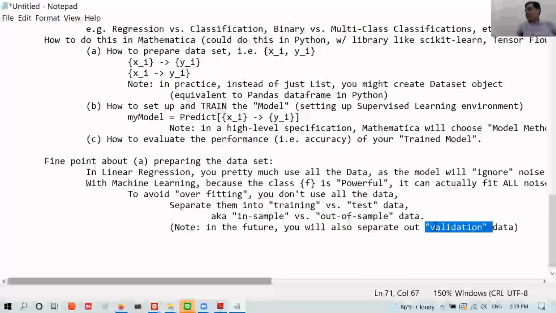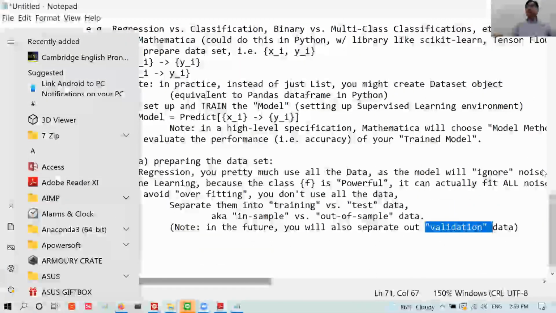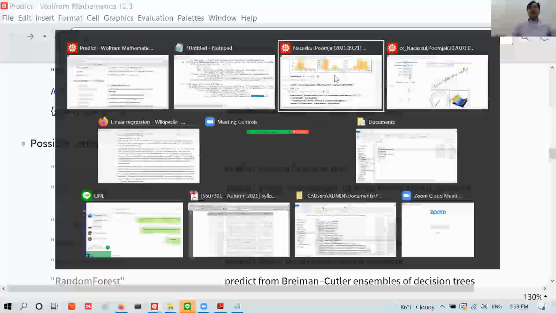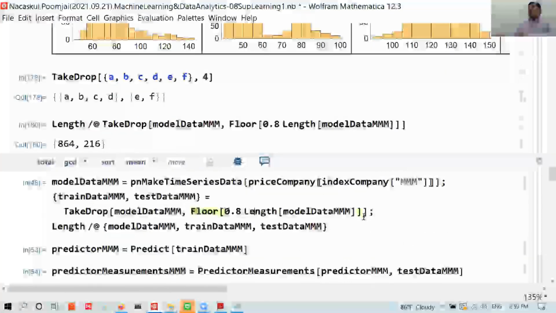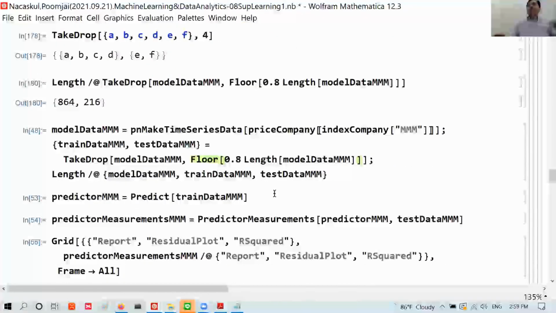Validation, by the way, is considered in sample. We'll talk about it later. So that's it, a fine point about this. Now, how it's done, I just want to show you quickly, so you don't have to worry about how this will be done in practice, because again, at the most basic level, you haven't built any model, right? You just use the simple one. In other words, from statistics class, you know how to do linear regression.